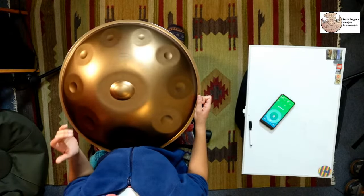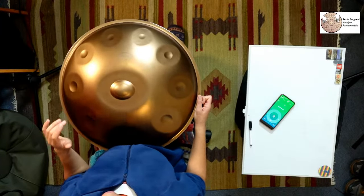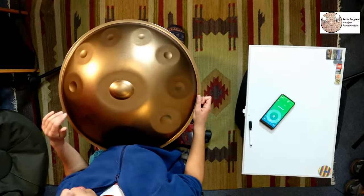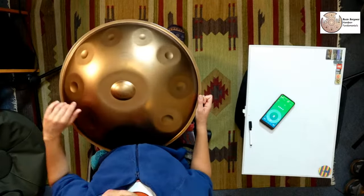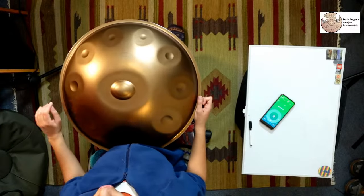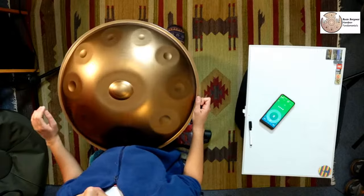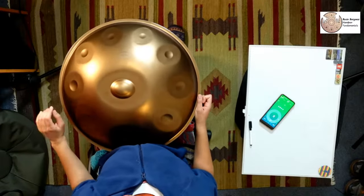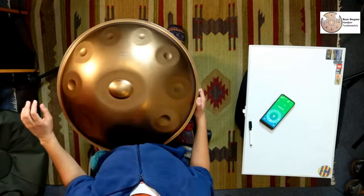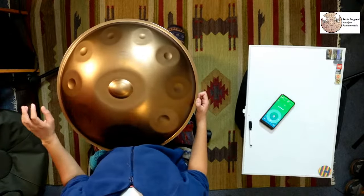This is the finger. One triplet, two triplet, three triplet, four triplet, one triplet, two triplet, three triplet, both together. One triplet, two triplet, three triplet, four triplet, one triplet, two triplet, three triplet, four triplet.